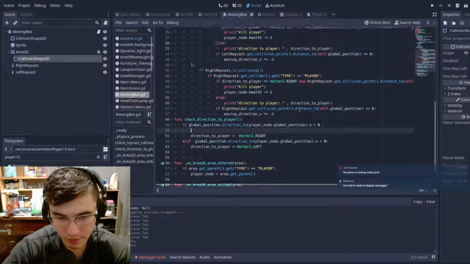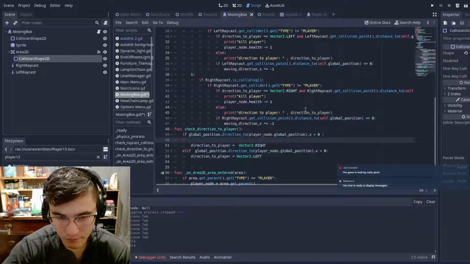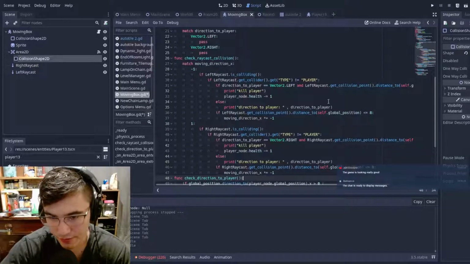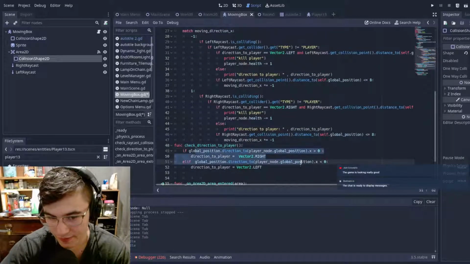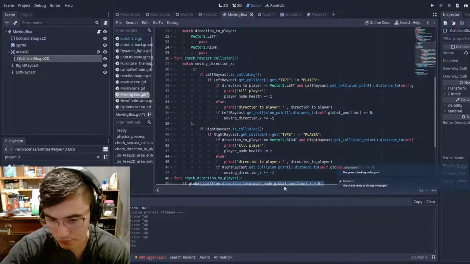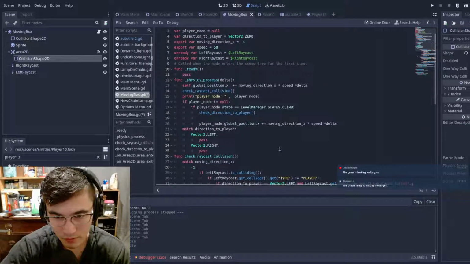Let's do this. What we could do is just check what state the player is in. So if the player is in the slide state, this is the only time it'll update. So if we go right here.